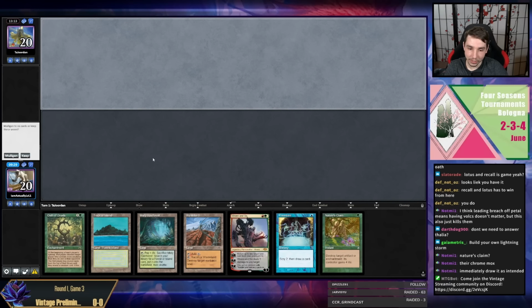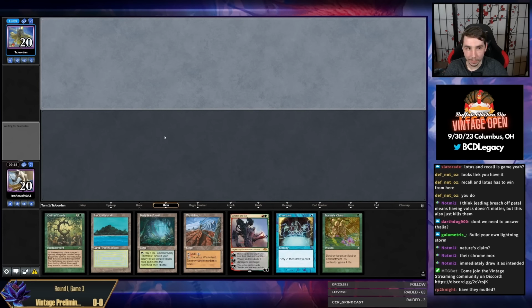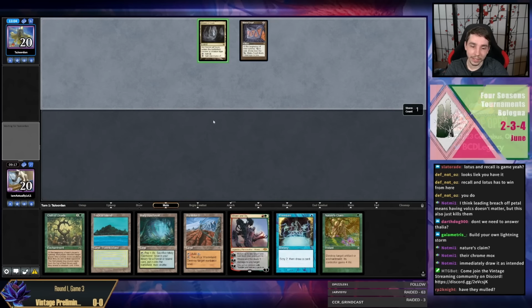I guess a Chancellor wrecks any of my Force hands anyways on the draw. But if they have Chancellor Thalia, it's super bad. I want to keep this hand, but I could be convinced this hand is bad. No, they kept 7. Yeah, we're dead. They have Mana Crypt. I needed to keep a hand with Force.